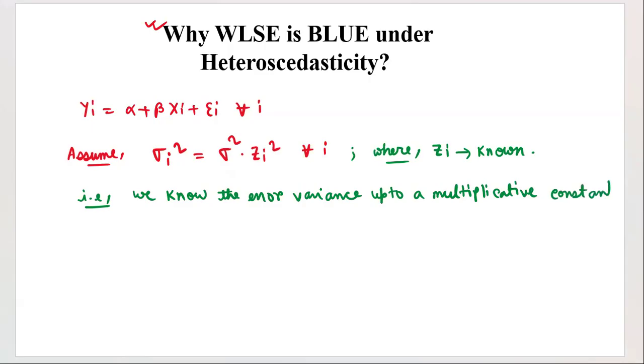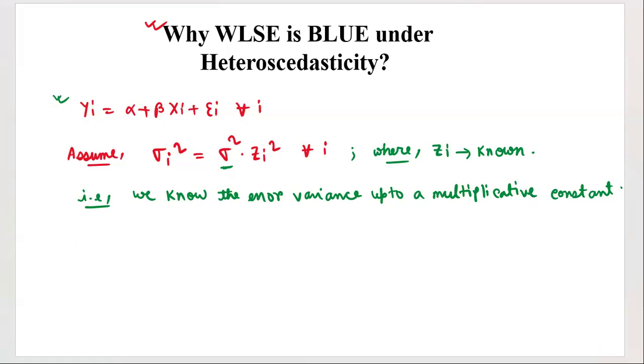So what we have assumed so far is that we have started with a two variable simple regression model. We have assumed that heteroscedasticity is present in the model, that is, the error variance depends on the xi values. Not only that, we have assumed a functional form for this heteroscedastic error variance, which is sigma squared, a constant, times zi squared, which means as you vary the value of zi, sigma i squared will vary. That is, we know this error variance up to a multiplicative constant. This sigma squared part we know, but the additional variance that will be added varies with the value of zi. So this is the structure of the model now.